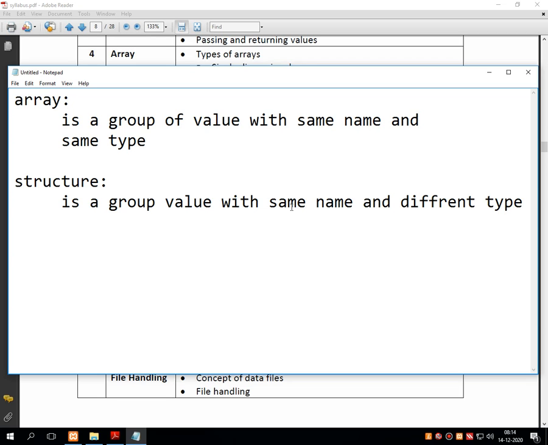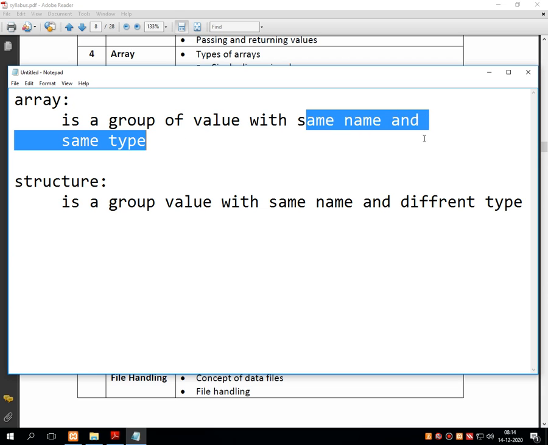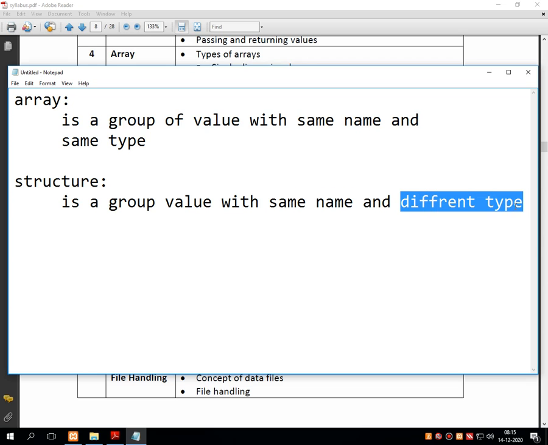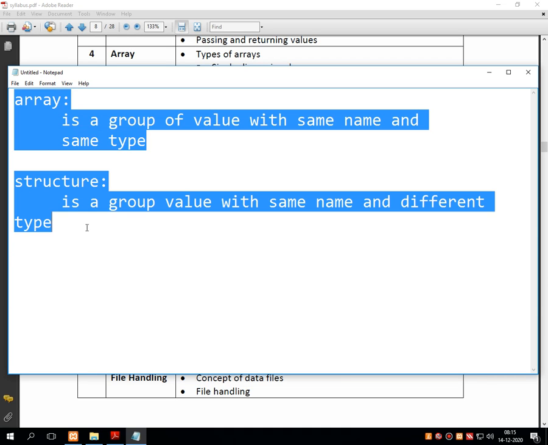This is the difference. Array is a group of values with the same name and same type, and structure is a group of values with the same name but of different types. This will differentiate the definitions of array and structure.